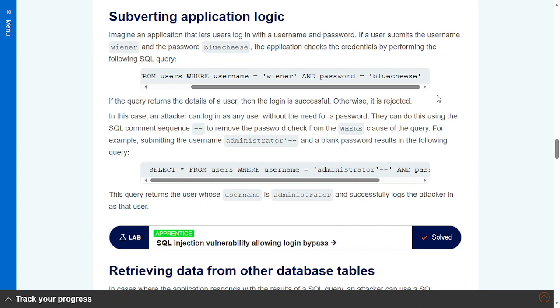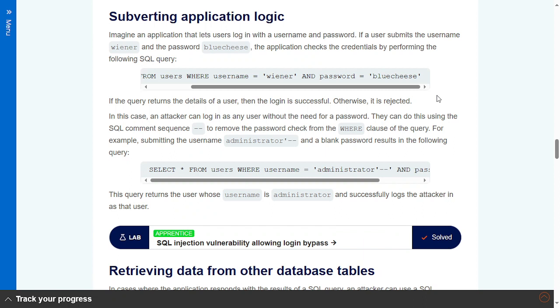Otherwise, it is rejected. In this case, an attacker can log in as any user without the need for a password. They can do this using the SQL comment sequence -- to remove the password check from the WHERE clause of the query.